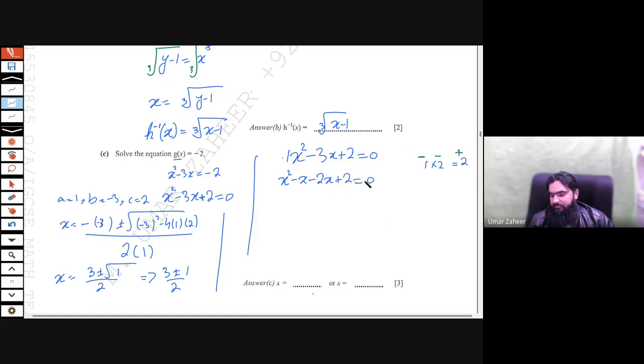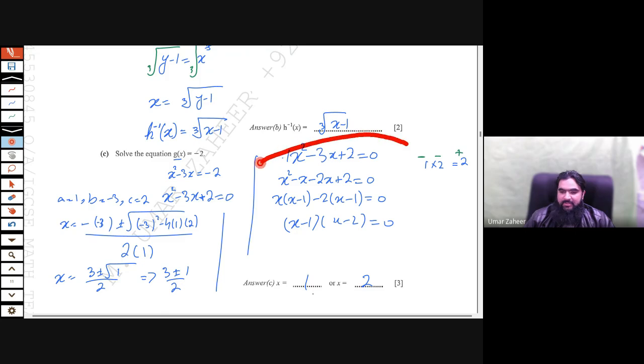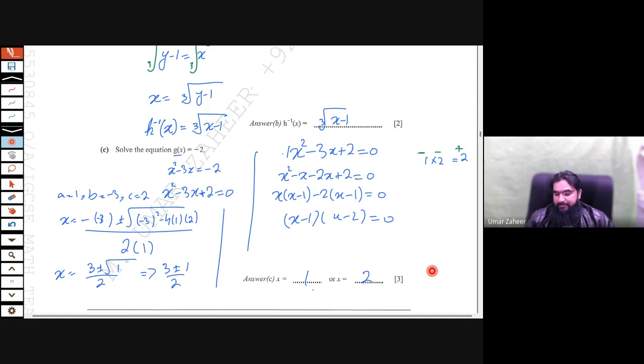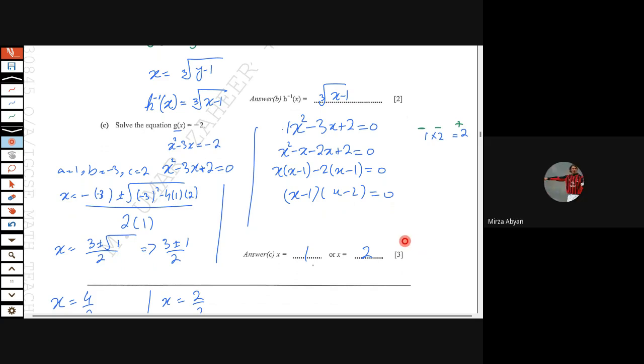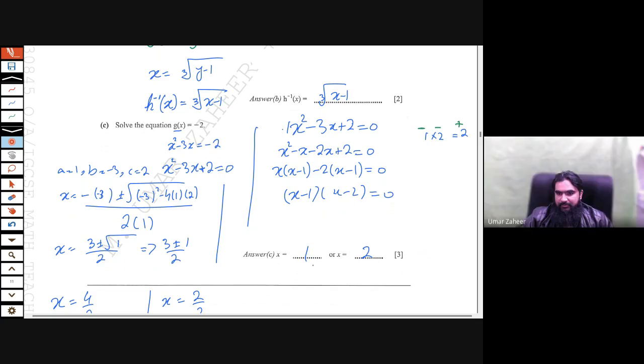Okay. So x is common, you will get x minus 1. Minus 2 is common, x minus 1 is equal to 0. So x minus 1 into x minus 2. From here, you will get x is equal to 1 and x is equal to 2. So you must make a strong grip on all of these methods: the factorization, the completing square, or the middle term breaking, and the quadratic formula. Yes, everyone, is it clear? Yes. All right.